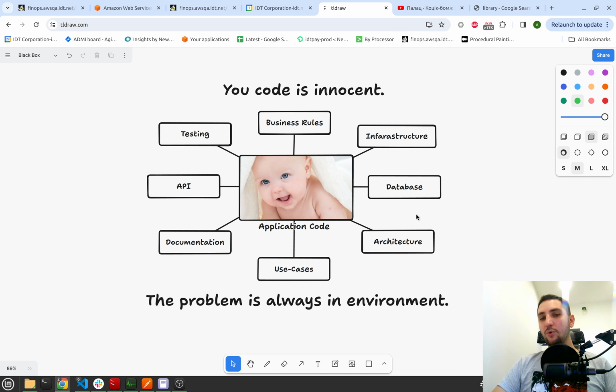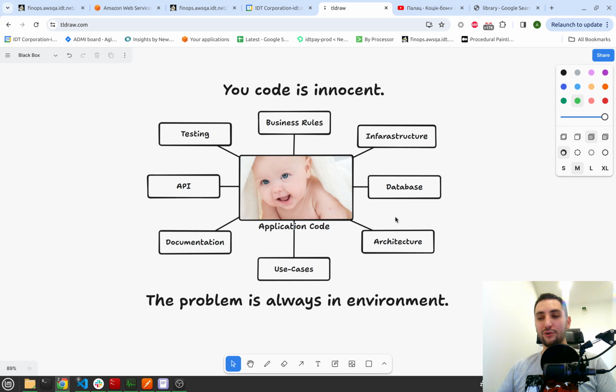If everything is more or less good, you could rewrite application code with no problem. You don't need to concentrate on the code itself. It's never a problem. So we're going to talk about everything but the code itself, because that's actually what contributes to the cost effectiveness of application.